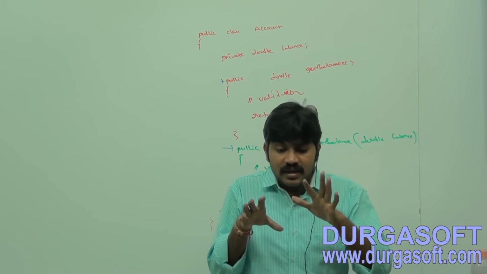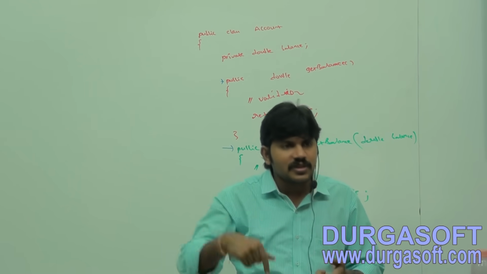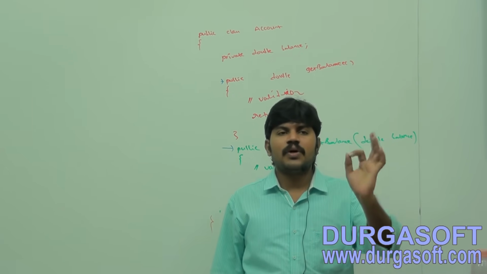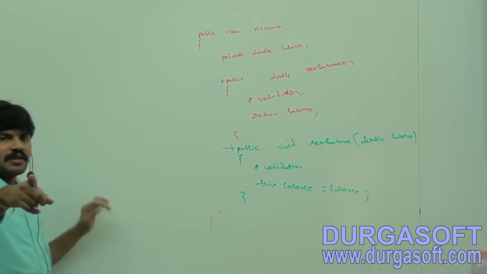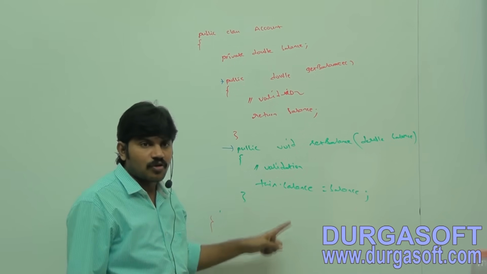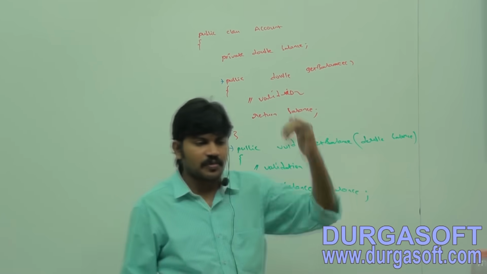Have you observed? The advantage in this approach is security. The problem in this approach is that it slows down execution, right? Are you getting? What is the biggest advantage of encapsulation? Security. What is the biggest drawback of encapsulation? It increases the length of the code and slows down execution, right? Are you getting?